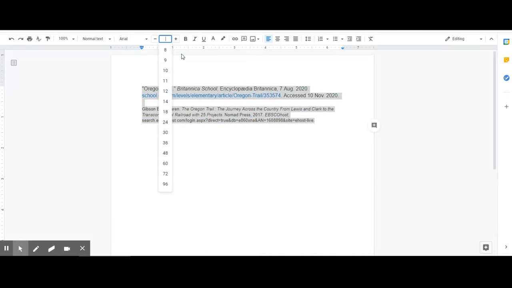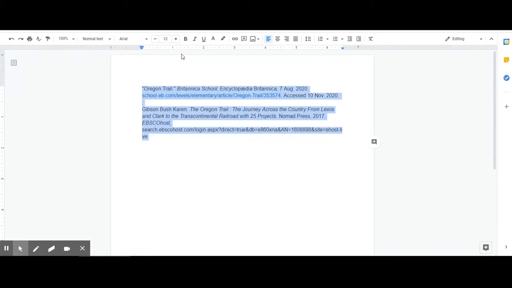And then I'm going to do a size font 12. That tends to be your typical one. Okay. The last thing that I want to make sure I'm doing with my bibliography and Works Cited is that you want to make sure you are in alphabetical order. Now, I know this may not look like it's in alphabetical order, but because this starts with quotation marks, symbols are alphabetically going to go before your alphabet. So this is correct alphabetical order.